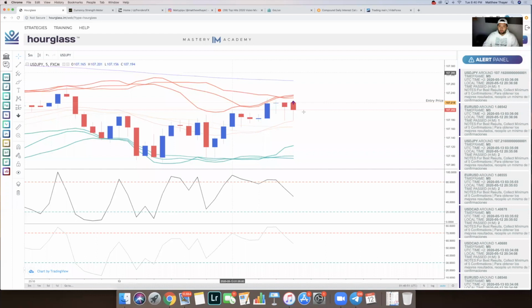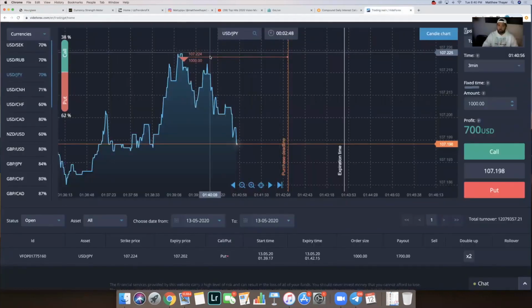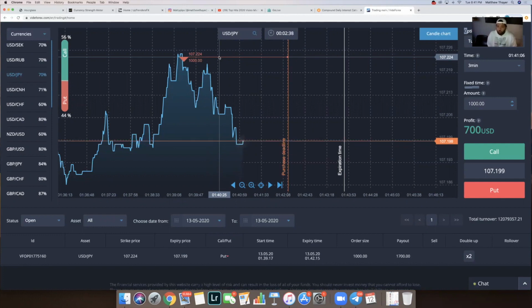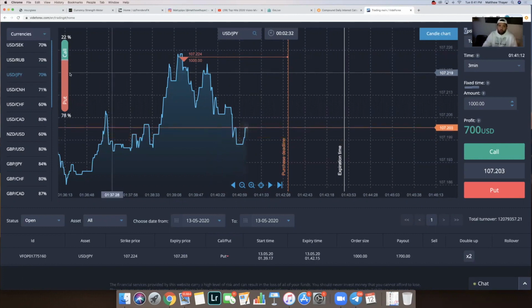Right now, it's giving an up arrow, but I'm in a put right now. So I'm obviously not going to take the call, because I would like my put to clear before moving on to the next trade. But on any given session, guys, I will let you know the currency pair, I will let you know the time, and I will let you know whether we're going in for a call or a put.